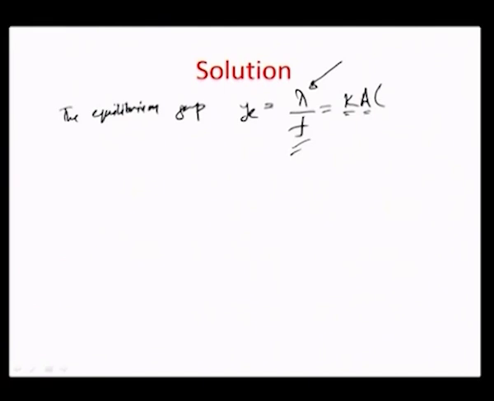So, the equilibrium gap YE is given by lambda by f for the constant feed case, as you may remember from the section on kinematics and dynamics of ECM, and this can further be represented as K, the conductivity of the electrolyte, times the atomic weight of the species that you are dissolving, which in this case is pure iron, the component to be machined, times V minus delta V, where V is the applied voltage and delta V is the over voltage potential, divided by rho, the density of the work material that you are removing, in this case the density of iron, times the lowest valency state, assuming that the lowest valency is being removed.